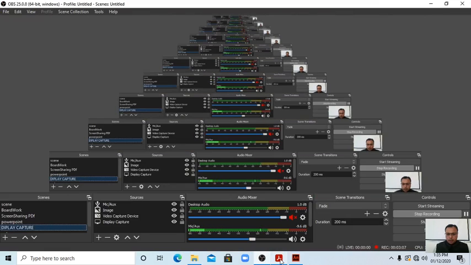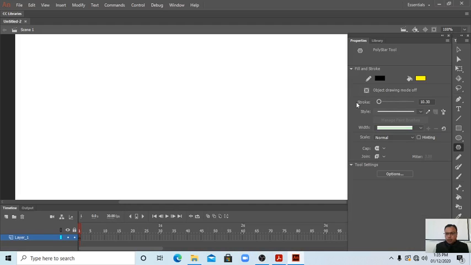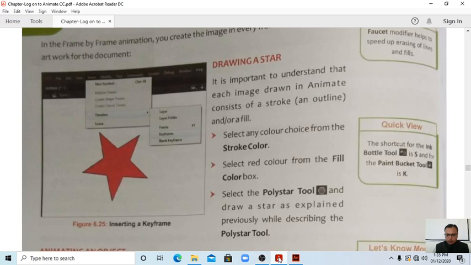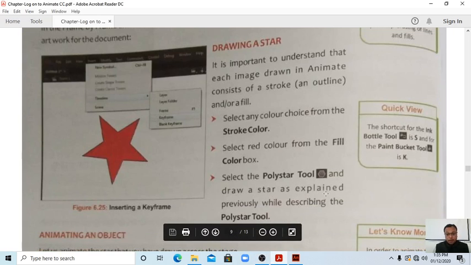Stroke color, a little bit, this is 0.10. Now increase it a little bit. And whatever style you want, you can take. Suppose I have taken this style. After that, students, select the PolyStar tool and draw the star as explained previously while describing the PolyStar tool.